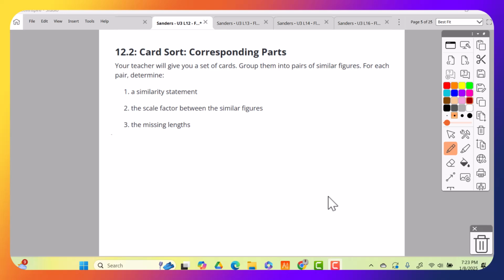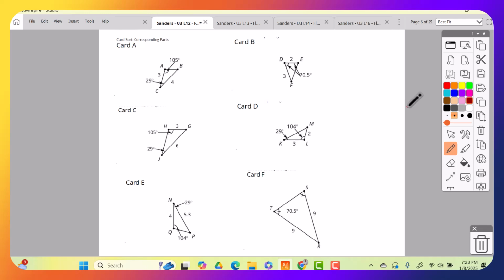All right, now in class, I will hand out a sheet of 6 different triangles, and you're supposed to take a look at them and make comparisons, looking at the similarities, looking at what the scale factor is, and solving for the missing lengths. All right, these are the 6 shapes, and what you want to do is compare key parts of triangles and see if you have corresponding parts. That way you'll know which 2 go together.